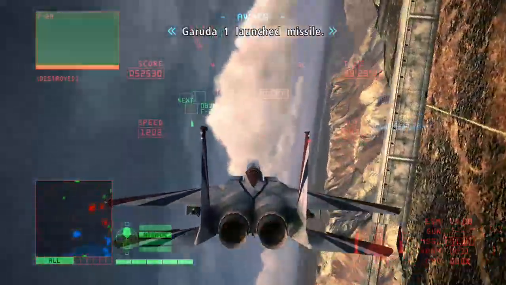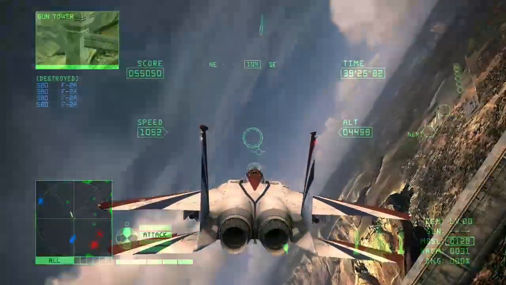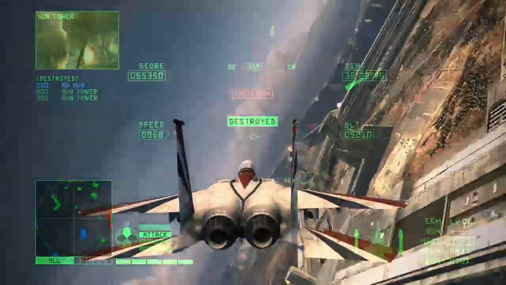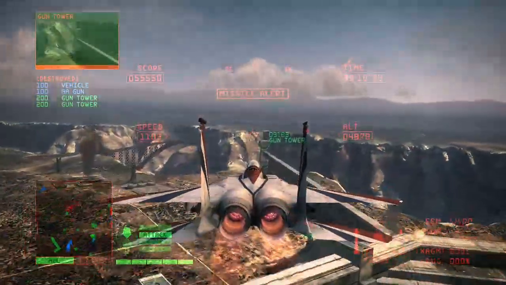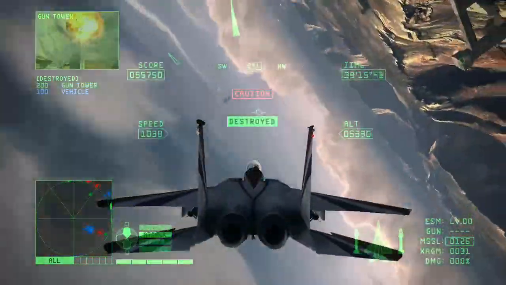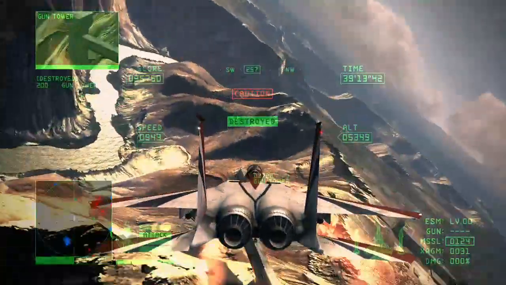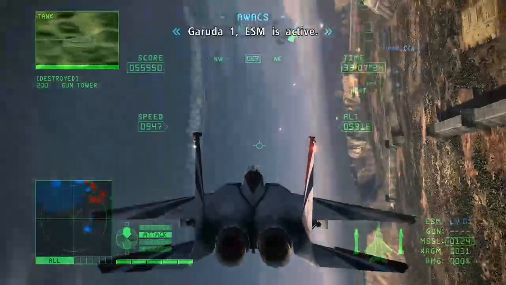Garuda 1 launched missile. This one's fine. This is our last stronghold. Retreat is not an option. I repeat, retreat is not an option. Missile struck target. Garuda 1, ESM is active.